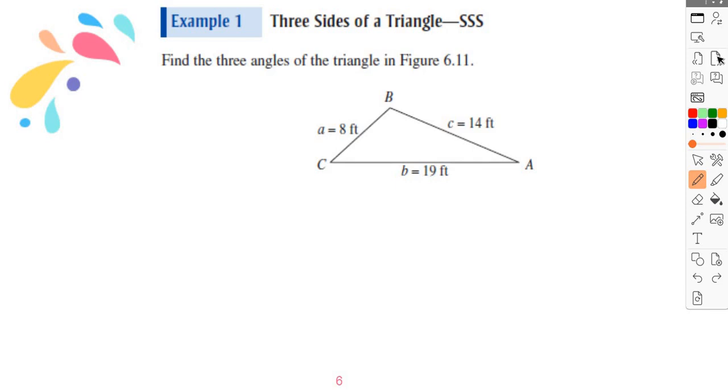But in this case, when we are looking at side, side, side, notice that since I don't have an angle, we don't have enough information to create a full fraction in order to be able to use our law of sines, which is why we have to use the law of cosines. The other thing we want to notice is that we always want to solve for the biggest angle first. And that just helps us to not create an ambiguous case for our law of sines. So in this case, my angle B is going to be my largest angle, because remember your largest angle has to be across from your largest side.